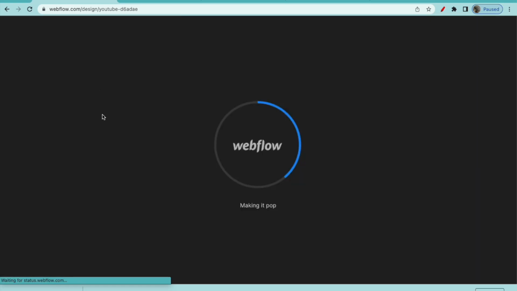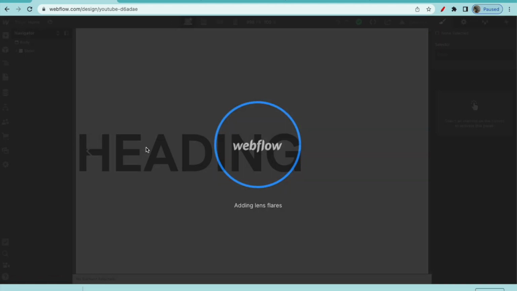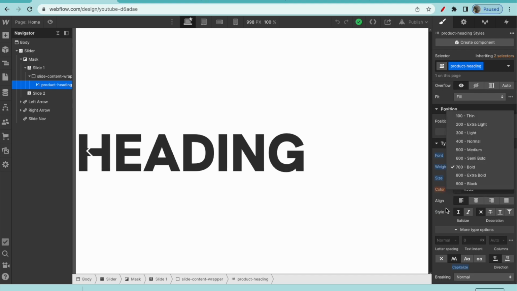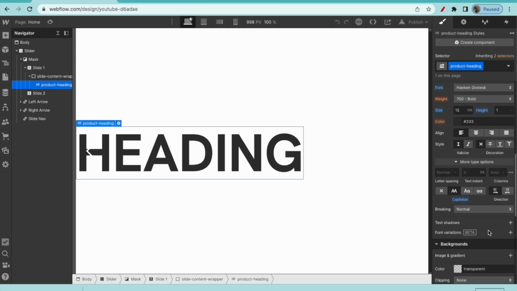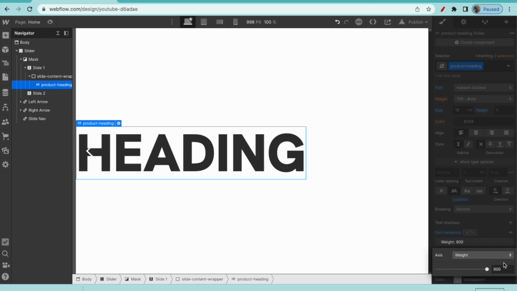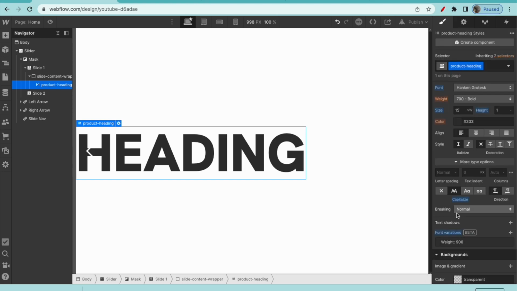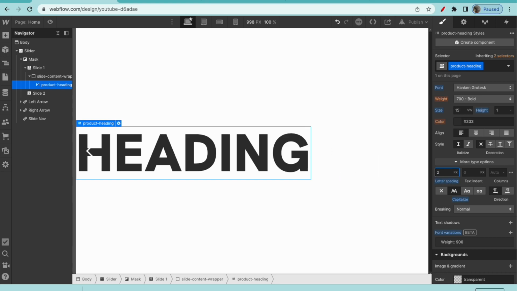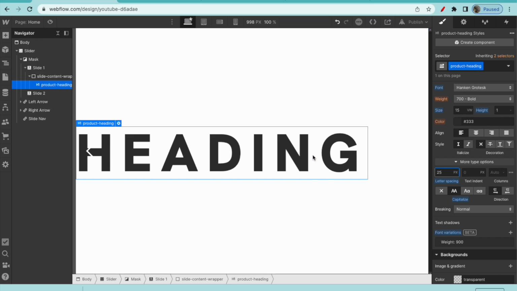Now if we go back and refresh, we are going to be able to use font variation, so that way we don't have to get each and every font type. What we can actually do is go through font variations and change it from here. Okay, so now that we have that done, we're gonna have a really bold heading and we're also gonna increase the letter spacing. I'm gonna make it something really big, like maybe 25 pixels, not two, 25, right?